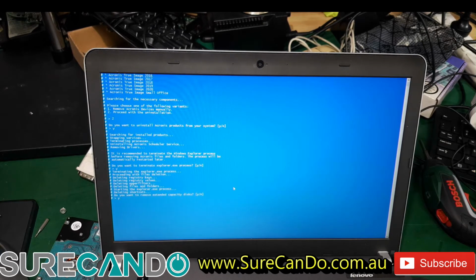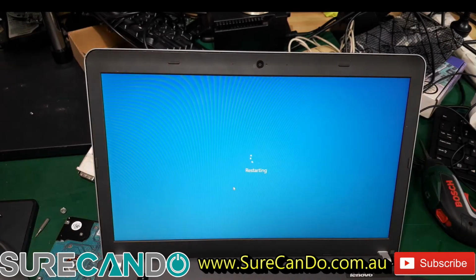You want to remove extended capacity disks? I have no idea. I'm gonna say no and reboot.